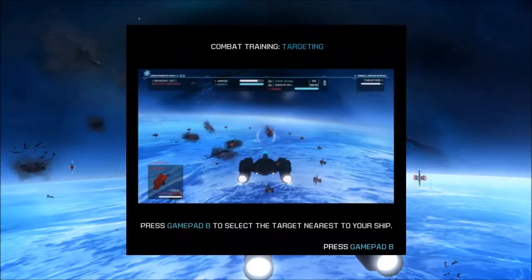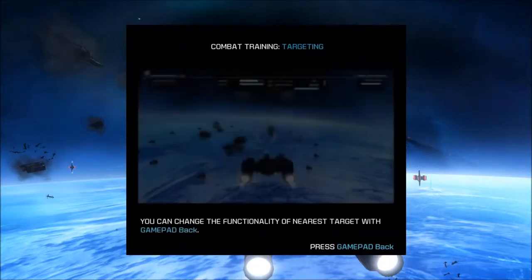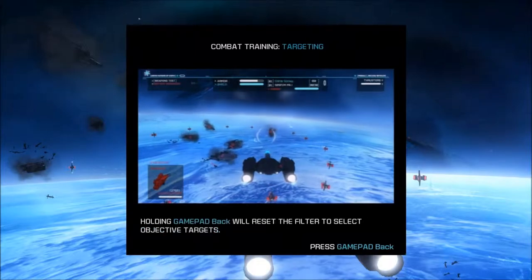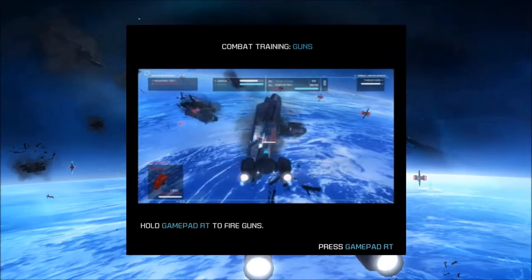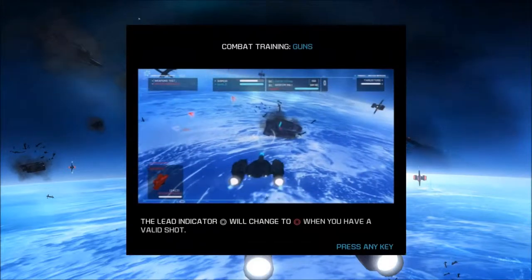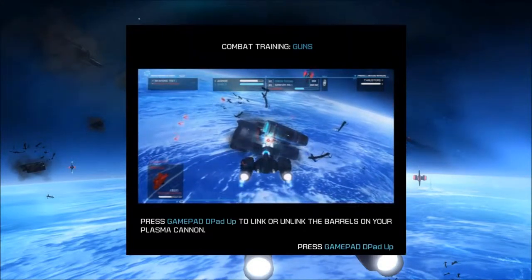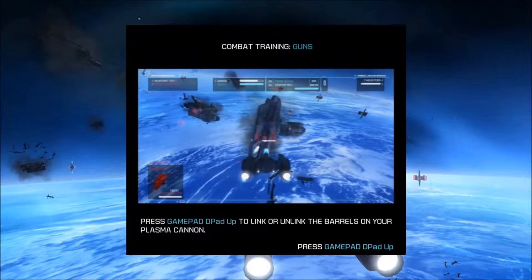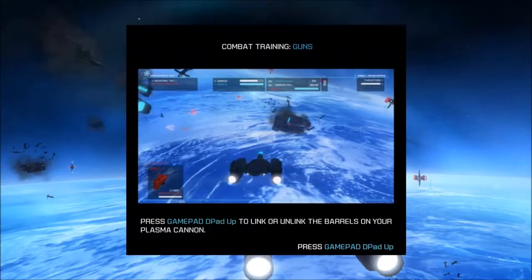So X is the one in front of you, B is the nearest one to you. Change the functions of the nearest target with the gamepad back button. Right trigger fires guns, that's the normal. Lead indicator, valid shots. D-pad up: link or unlink the barrels of your plasma cannon. So do they shoot in sync and not in sync? Maybe.